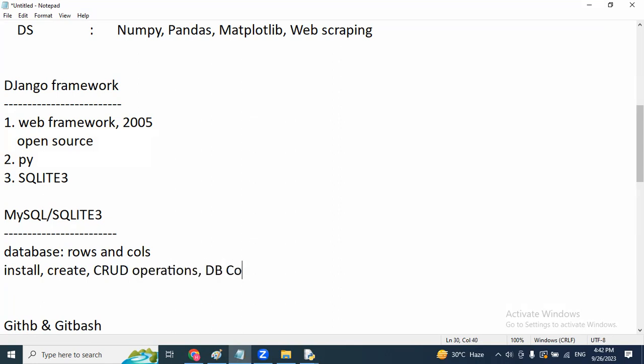Database connections also we are going to discuss under MySQL only. CRUD operations are nothing but how to create the data, how to read, how to update, how to delete. Like that, 4 operations we are going to perform.